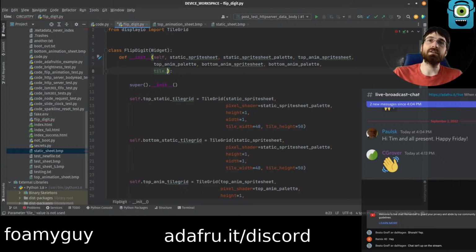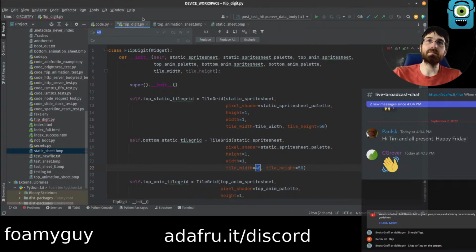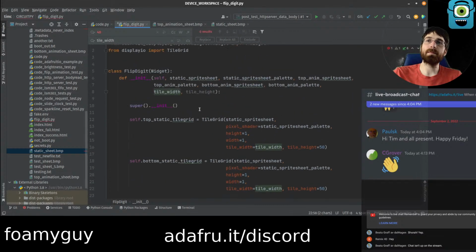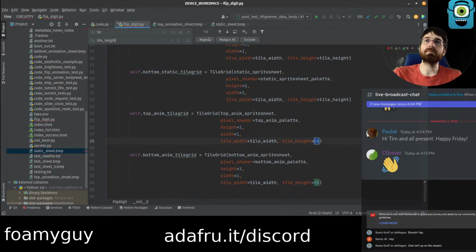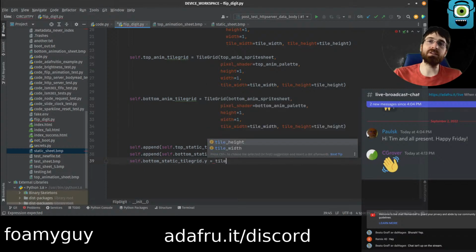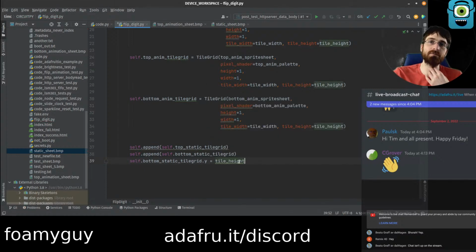Tile width, tile height. So then the y of this will be tile height, which will move it down below static.